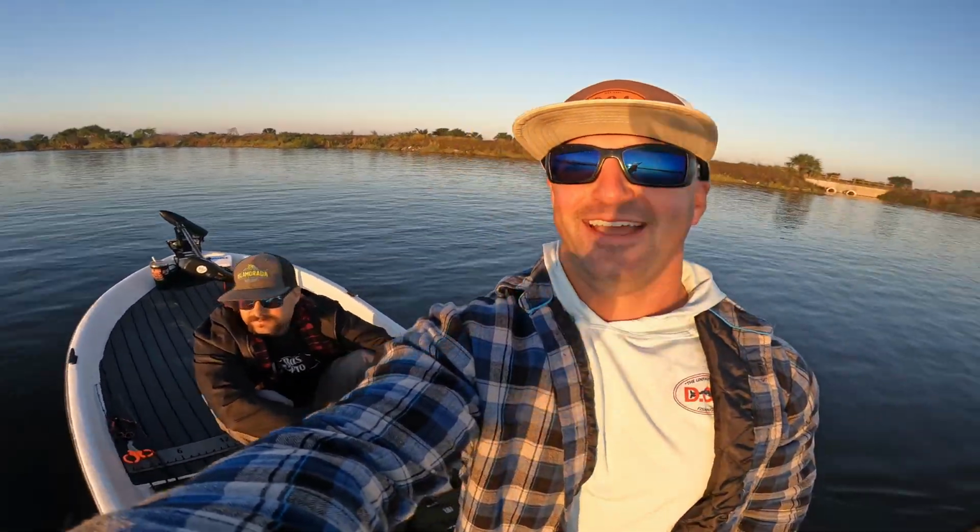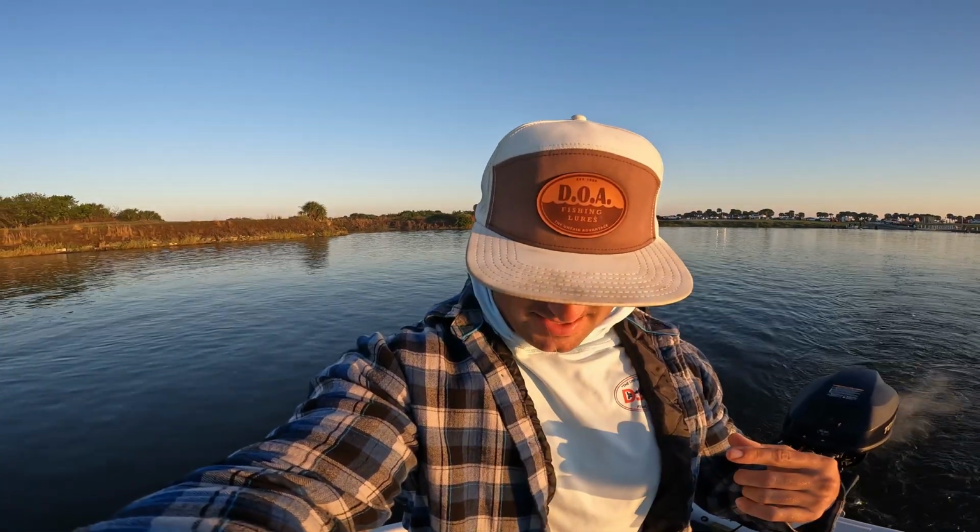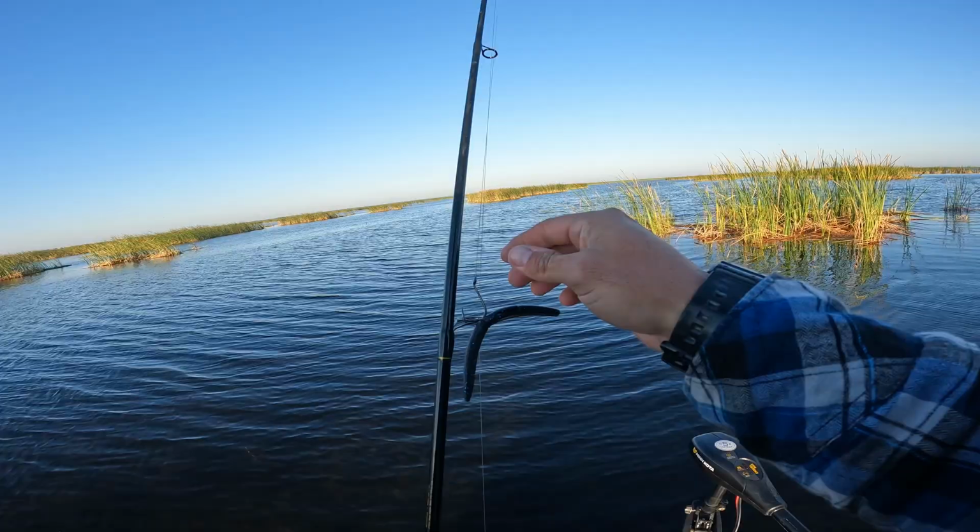Today we're doing something a little bit different. We're out bass fishing. I got my buddy Charlie with me, and we're gonna get out there and try to get on some freshwater fish. Been hearing that the bite's good out here, so we're going to be throwing the PT, the paddle tail, the wacky worm, and the trick worm, all weedless except for the wacky worm. But we're gonna try to get on some fish in some weeds like I did growing up. I'm real excited, and guys, let's get out there.